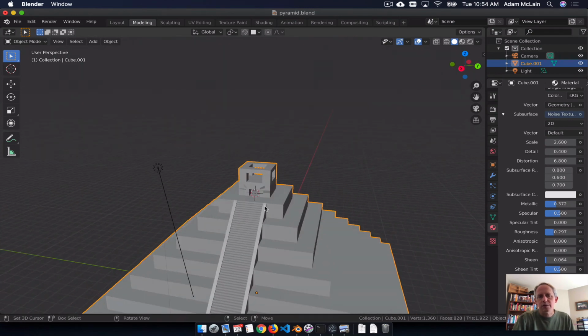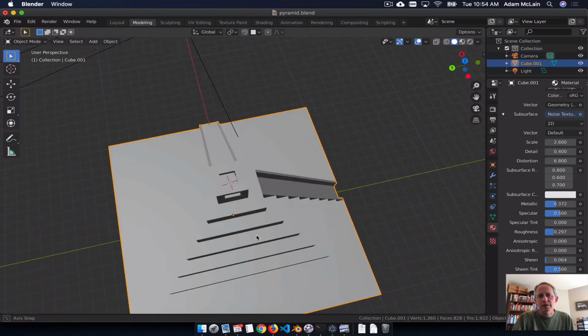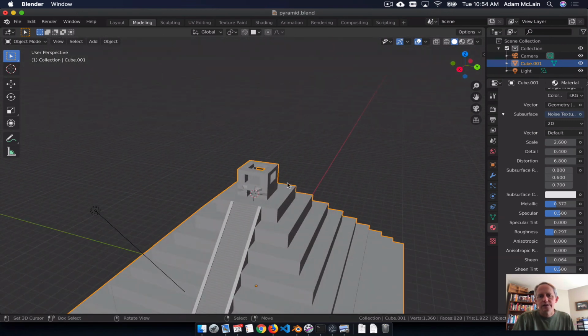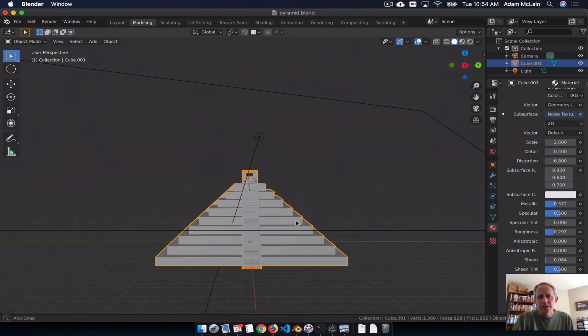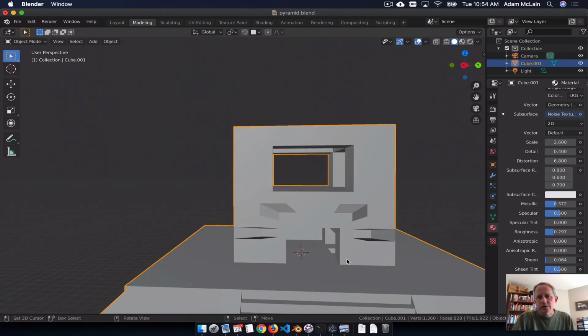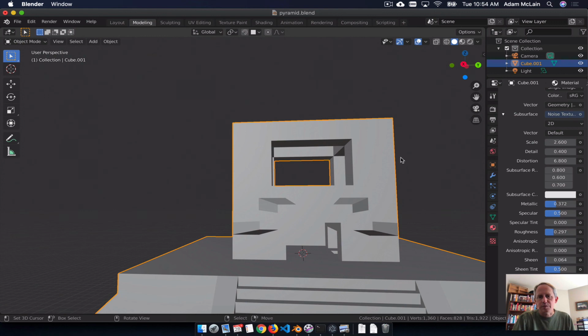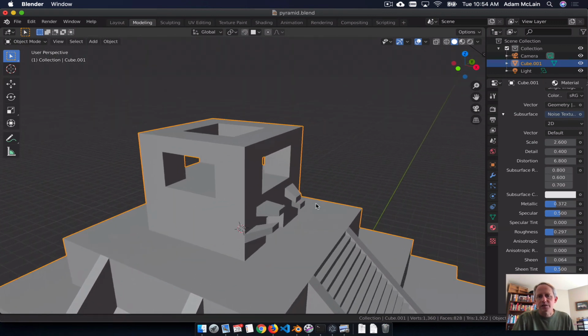So be creative with this part, make it whatever you want it to be, and go ahead and submit it. By the time you're done, you should have all 10 tiers, a nice fancy top. Mine's pretty basic at this point, but it's there. Stairs on all 4 edges with those appropriate walls to go up, and then a top that looks appropriately amazing. And that'll be the end of our pyramid.